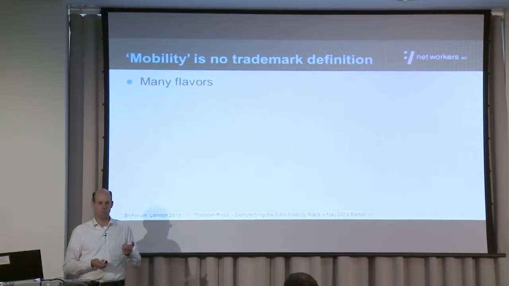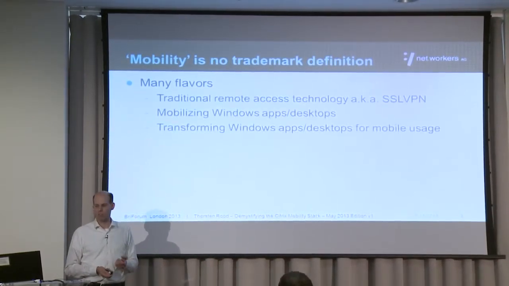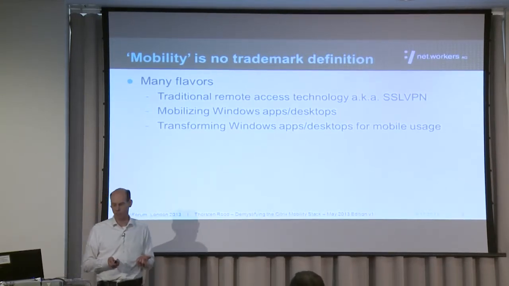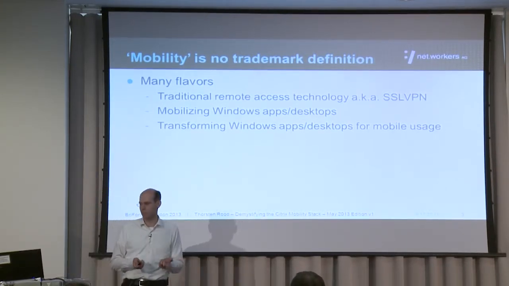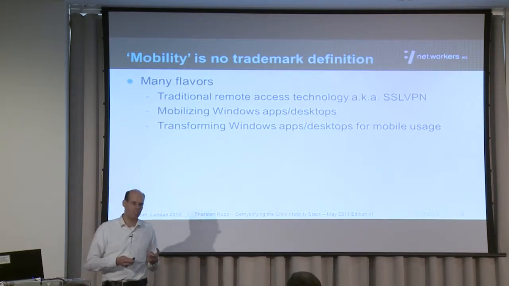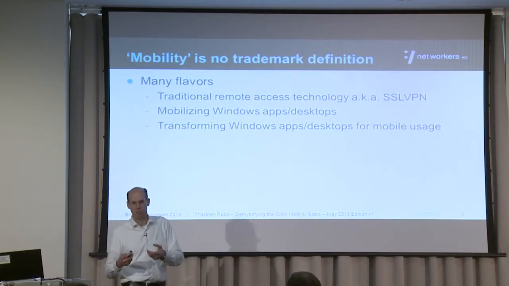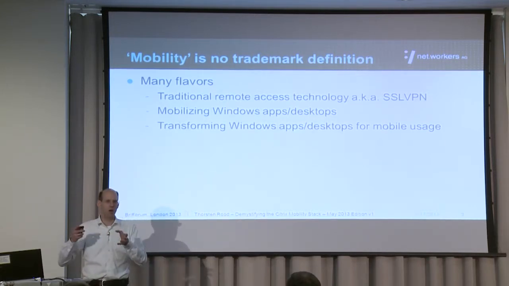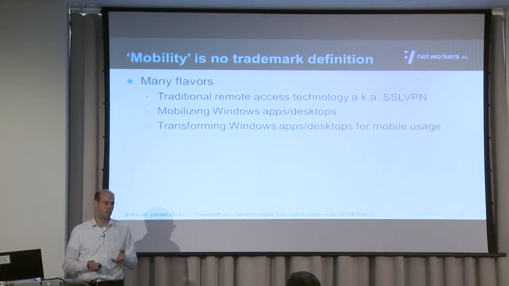And there is something that may be called, let's say, the traditional thing of mobility. That's all the stuff that is around VPN technology, for example. It may be just remote accessing Windows stuff that you have virtualized with Citrix technologies. It's all these transformational things that deal with making Windows apps more accessible on touch-enabled devices. This is part of what mobility can be for you and others.